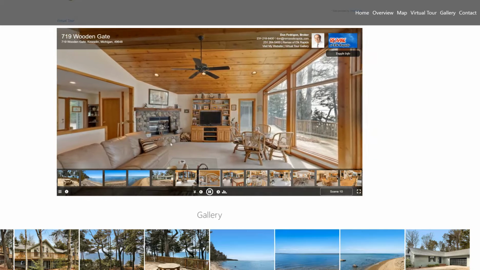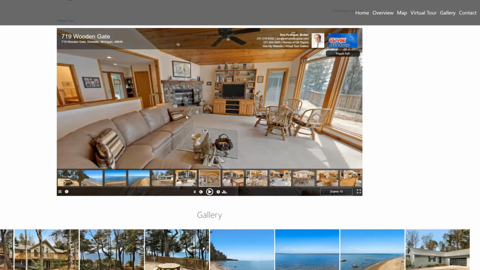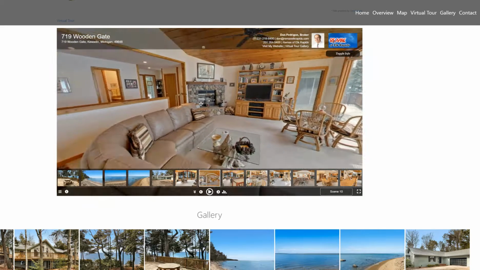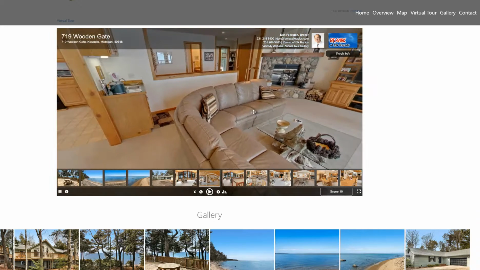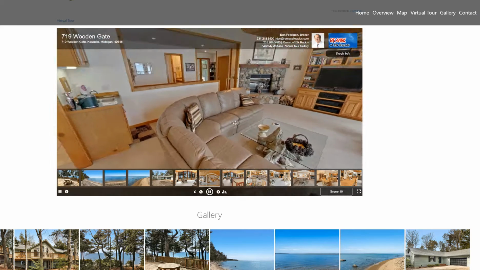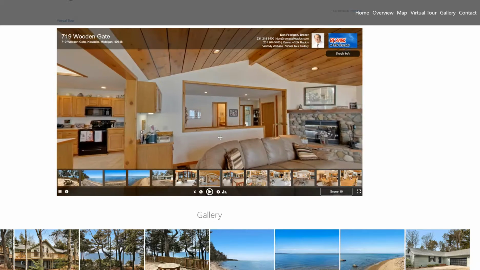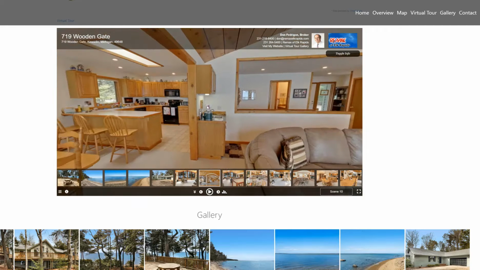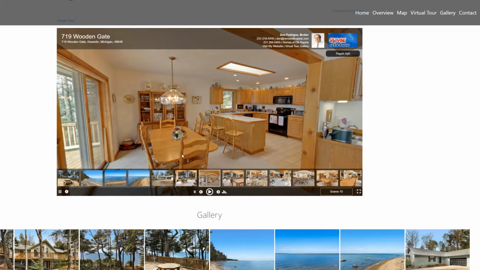Okay, you're probably not going to be able to see this, but this is drag. It's hard to explain the difference, but this is just how Google Street View works. As I'm moving my mouse, it's real easy. It's kind of like you're grabbing the picture with your hand and pulling. That's the best way I can describe it.